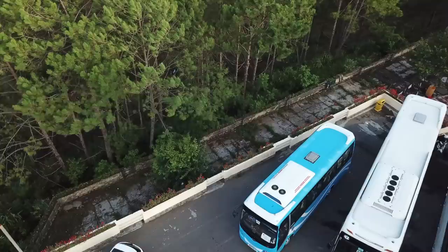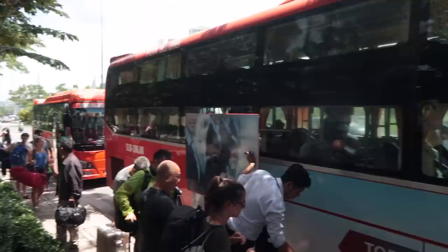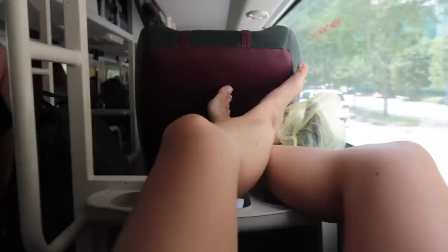Buses, trains, cars, and short flights interconnect the entire country. We found negatives and upsides to each method of transportation. Buses come in abundance — there are conventional sit-down buses and sleeper buses. The obvious advantage of the sleeper bus is they're essentially seat beds that recline and allow you to get some shut-eye between destinations. These are a good choice for overnight hauls, but don't expect the most comfortable sleep. For tall people over 6'2", be prepared to be a little more cramped. Being 6'8", I had to contort my body in the sleeper bus, so maybe a conventional sit-down bus is more your speed.